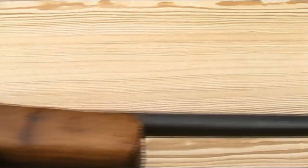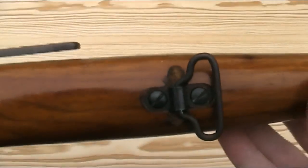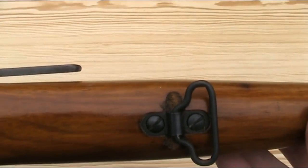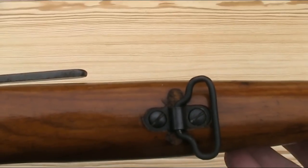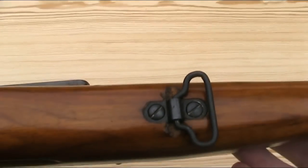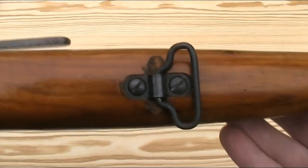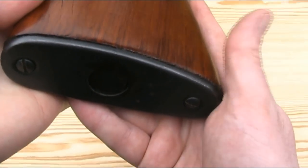It has front and rear sling swivels on the underneath. As far as I'm aware all TS-45s had sling swivels, but these ones are actually quite good quality. The swivels are bits of metal bent round with the ends welded together to stop them pulling apart, and there's a small metal insert set into the wood under the swivels to stop them rubbing on and wearing the wood. It's small details like that which show that the Imei guns are of slightly better quality than some of the other TS-45s.